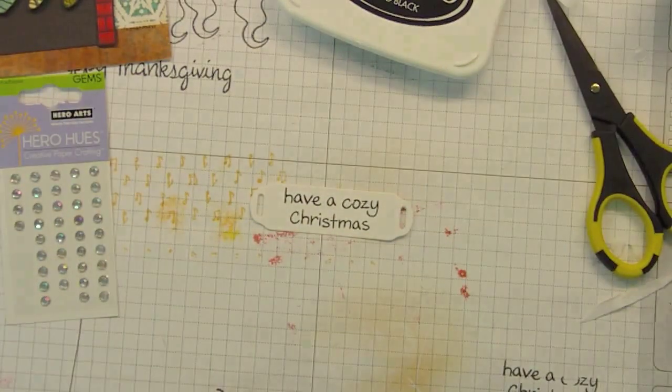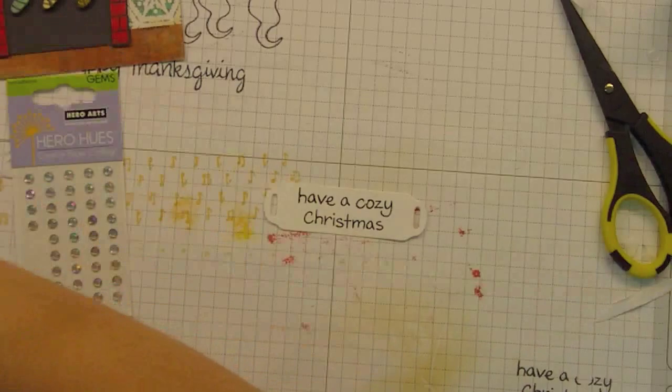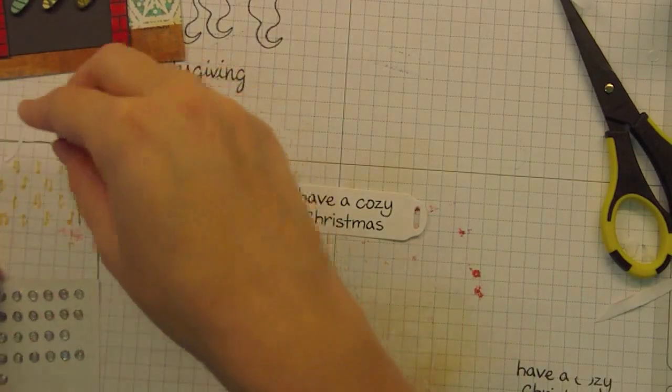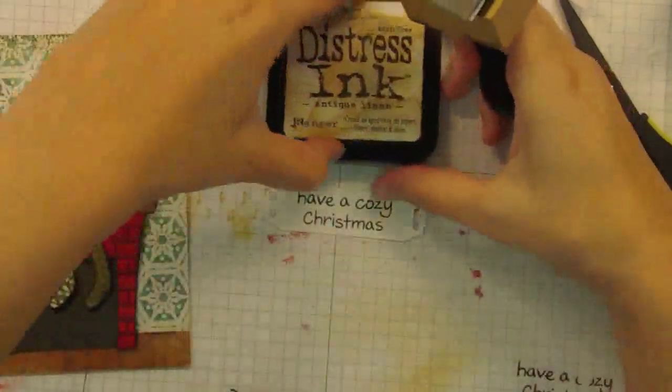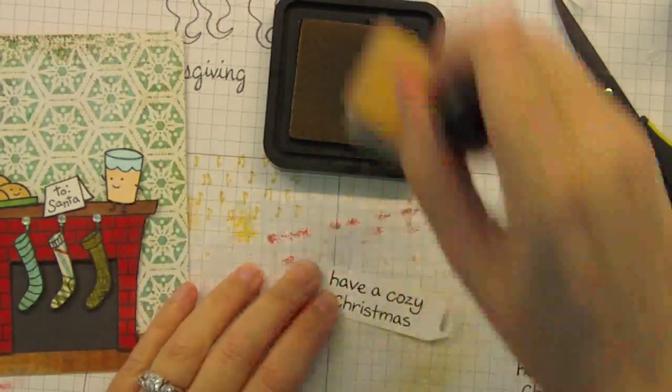And I'm just going to make sure that I'm right in there. So now we've got our sentiment there, but the bright white really doesn't go along with our card. So what we're going to do is get out some antique linen distress ink and just get distress crazy.